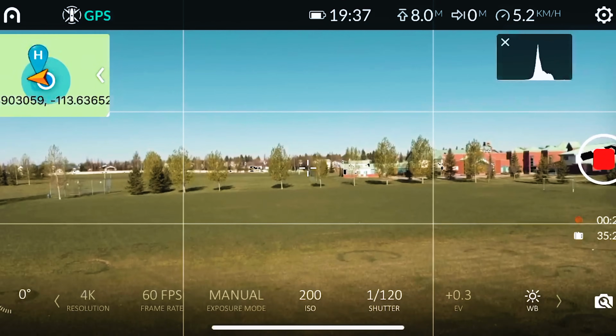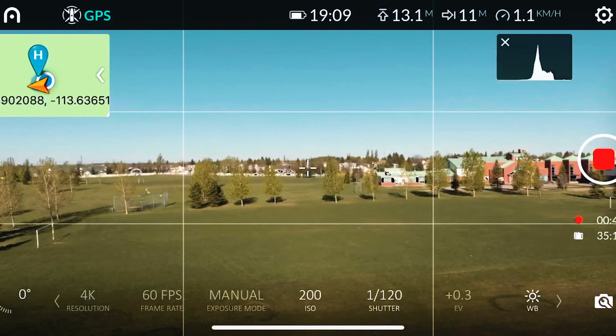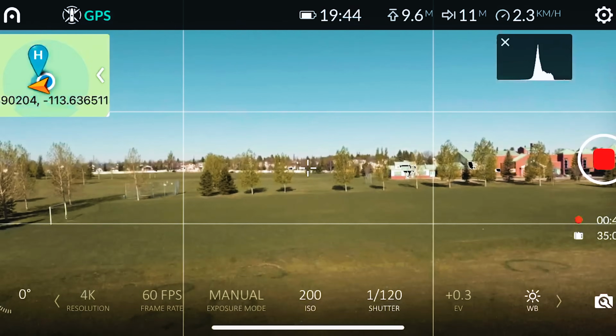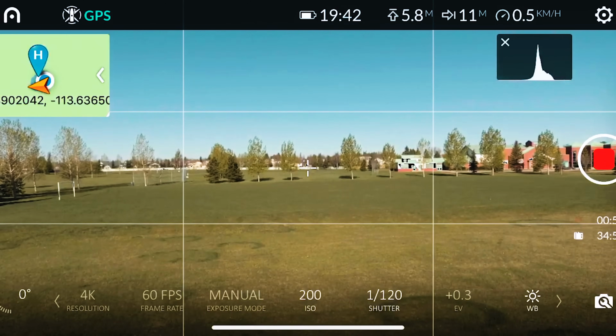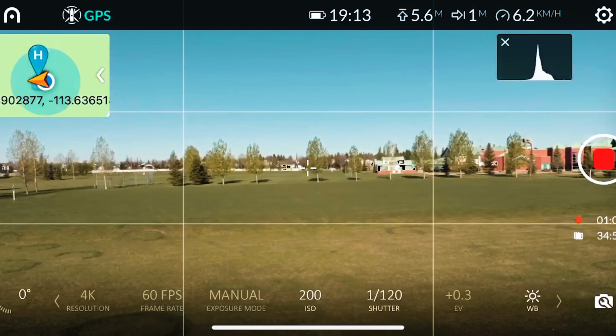Okay, now I'm gonna go up to 12 meters. There we go. I'm gonna go left. I'm gonna bring it back down to 6 meters again. And then I'm gonna go right. Vertical square, good to go.